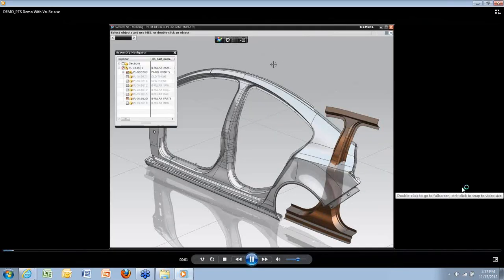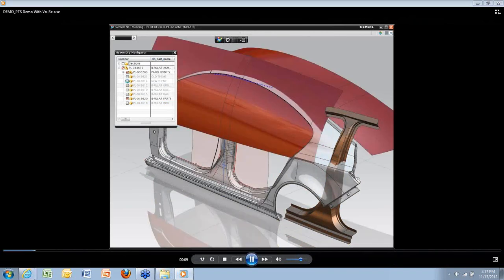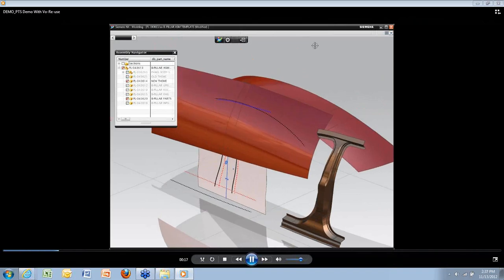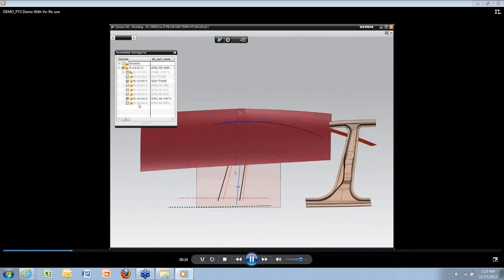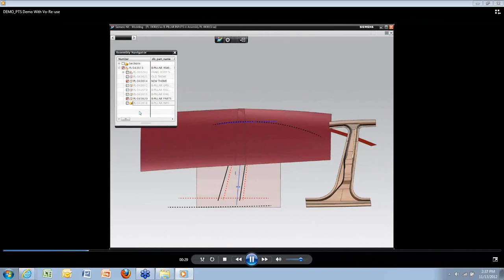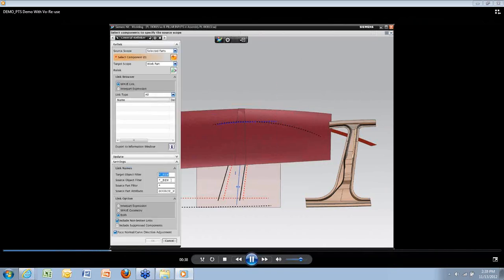In this movie, we will show how we can update existing data with new data. First, we can see the existing body side and the new B-pillar, which is based on a template. Then, we can take a look at the new body side surfaces, which are designated as new theme in the assembly structure. We will need to match up with these surfaces. The existing body side parts are linked to the new body side surfaces using General Relinker.